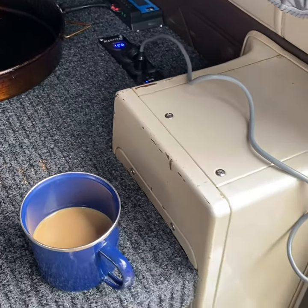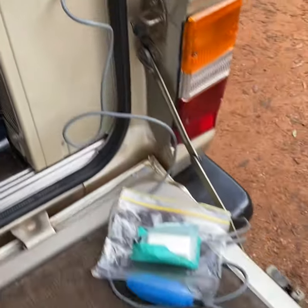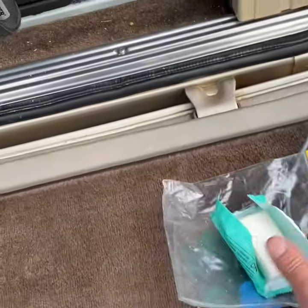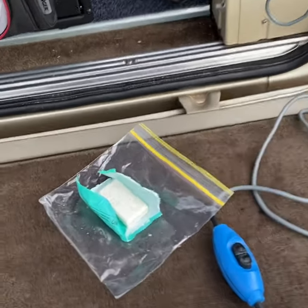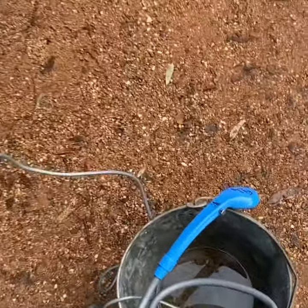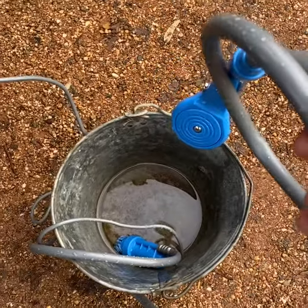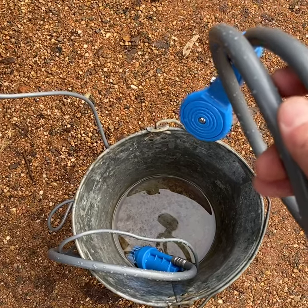All pretty simple, really. Straight into the cigarette lighter. Out the back, got a fairly long lead. It's got a, sorry, if you haven't got motel soap, you always get yourself some motel soap whenever you stay there. It's great. Super good for camping. There's your on-off switch. Down into the bucket. And I use a galvanised bucket, obviously. And the reason I use a galvanised bucket is because you can heat it up on the fire.